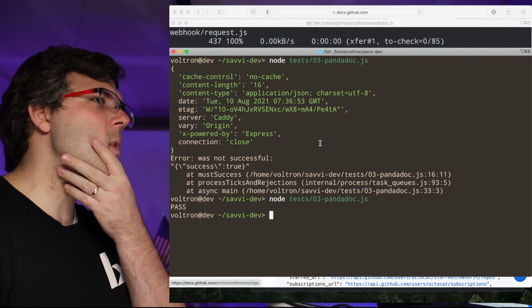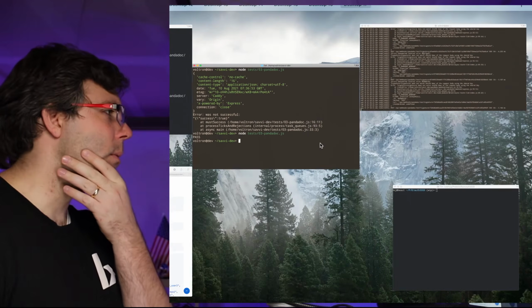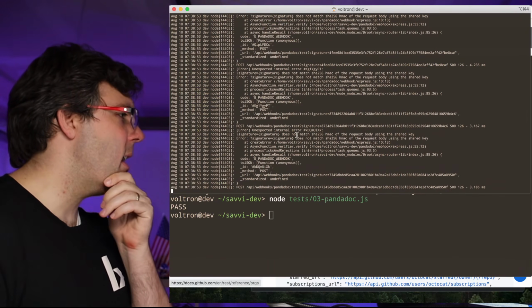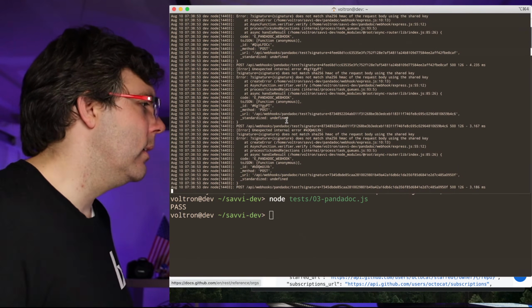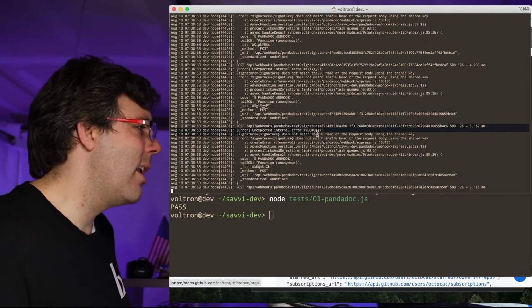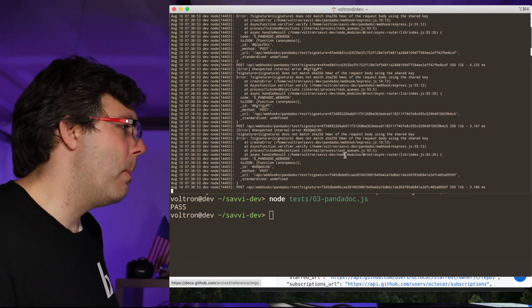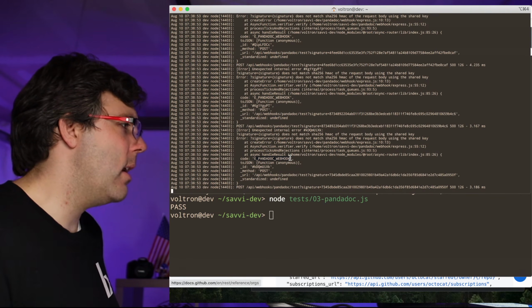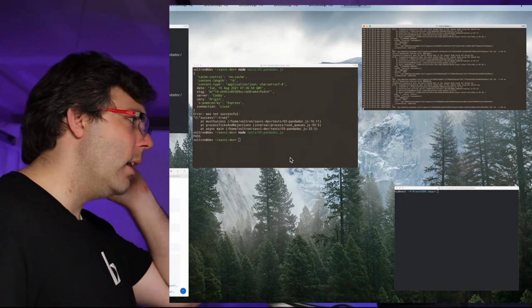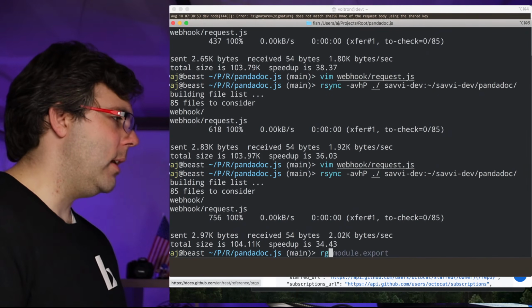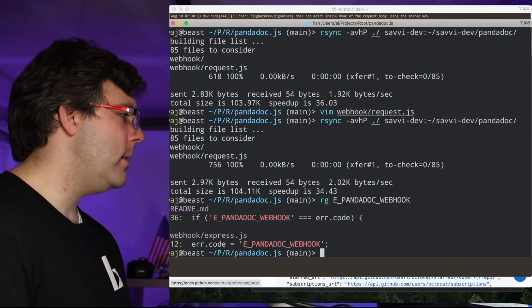Probably want to handle that error. Well, for right now, I think it's fine that error message is coming out like it is. But we actually do want to just handle that. So PandaDoc Webhook. Let me see. I put that in the documentation, didn't I? Yep, I did. Okay, cool.